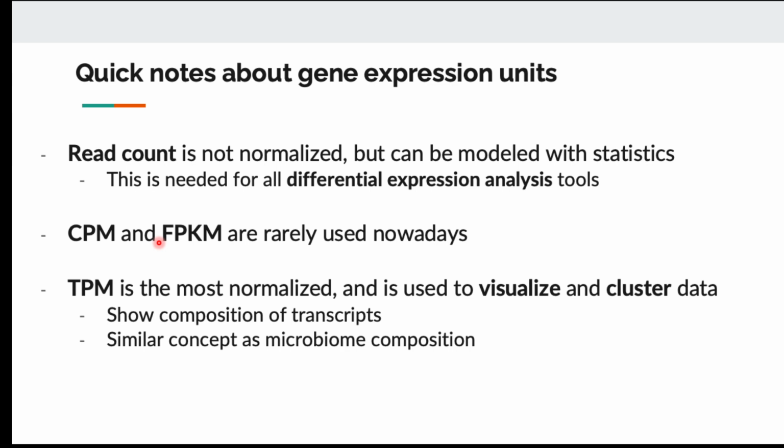But for visualization, usually we transform the data all the way to TPM. And then we can visualize as a scatter plot doing dimensional reduction, which we'll talk about maybe in 10 lectures. And we can also cluster the data, to see which samples have similar gene expression profile. We can do that with TPM as a unit. But for today, since we are going to talk about statistical analysis of gene expression data, we're going to focus on the read count, which is the raw data that we can apply statistics to.